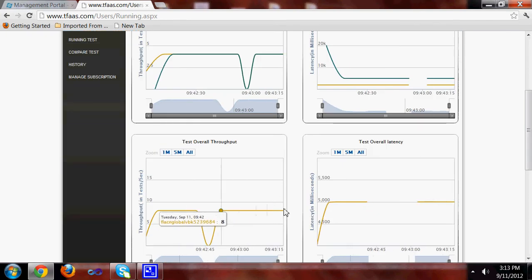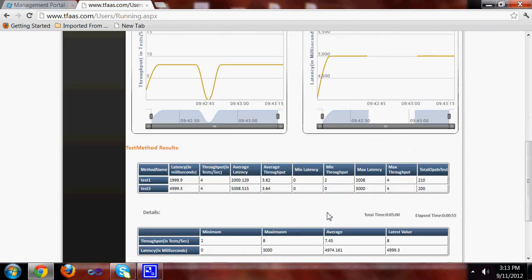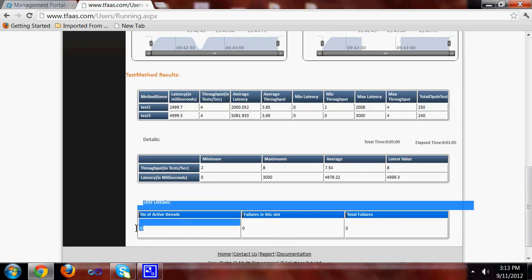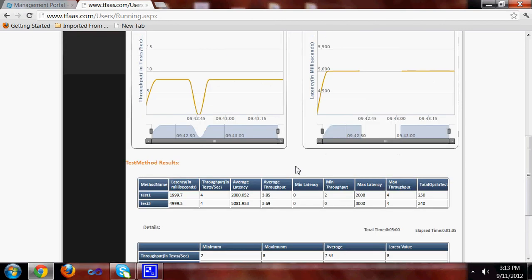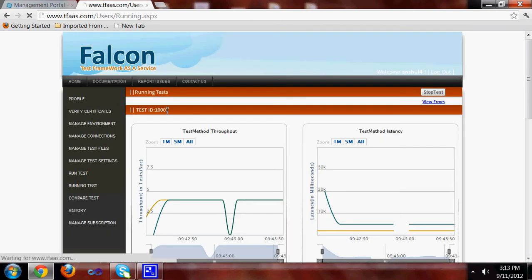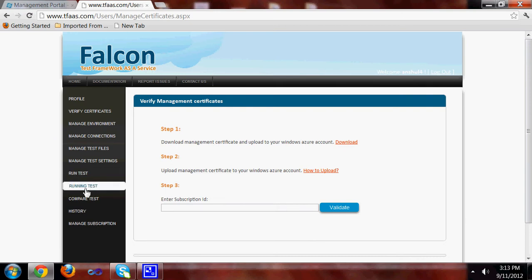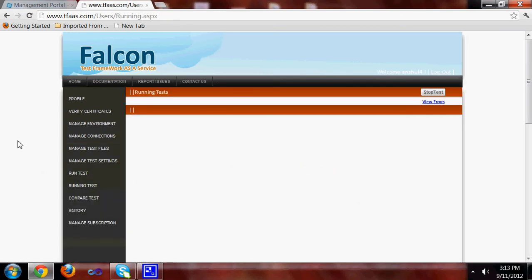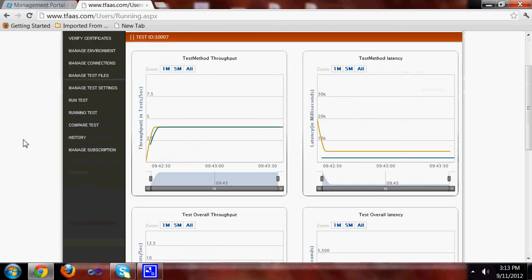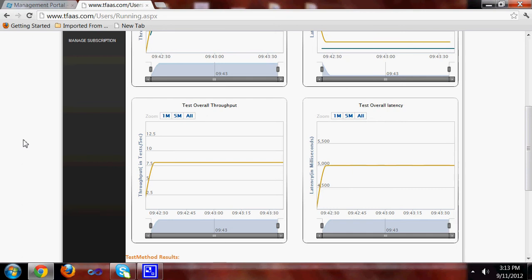Here actually this is the overall view, and here you can see test 1 and 2. You can see the latency over here, and the number of threads we have given is 20. Now let's say I go to some other place and come to running test again. I can see that it is shown to me, as I was saying. Even if you close it and go to another system, it is going to work fairly the same way.